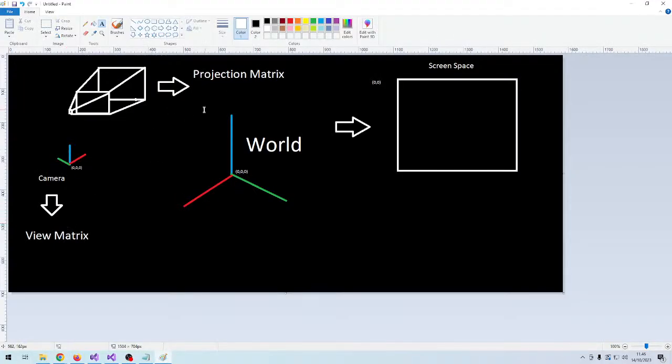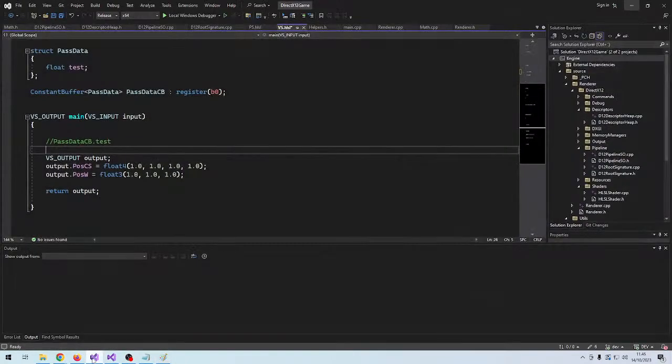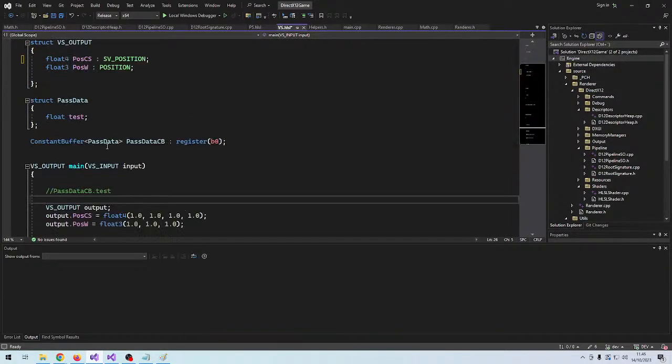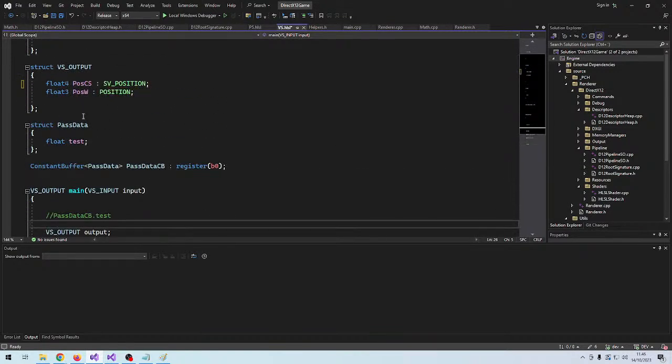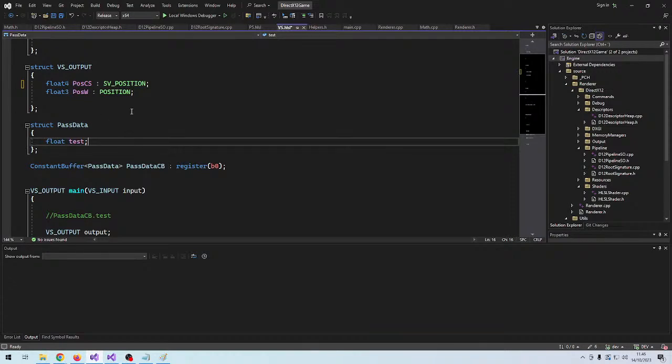So yeah, you multiply these matrices and get a combined view projection matrix, and you store that in your pipeline through a constant buffer, which we looked into last time as part of what we call the pass data, which is like for every render pass through the pipeline, we have different information, and we will store our virtual camera position and its view projection matrix.